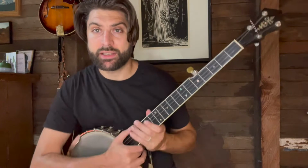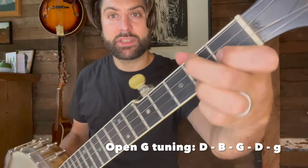This is how to play the chords for the song. And it's really nice because you just play three chords in a very set order and you just repeat those three chords all throughout. The rhythm is consistent in this version, okay? So you're gonna start with a C chord. This is the first C chord you'll learn on the banjo.